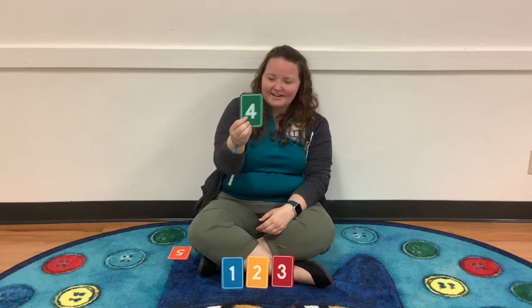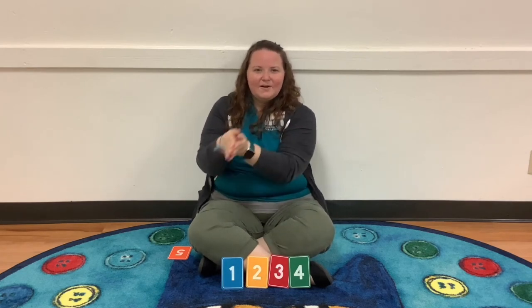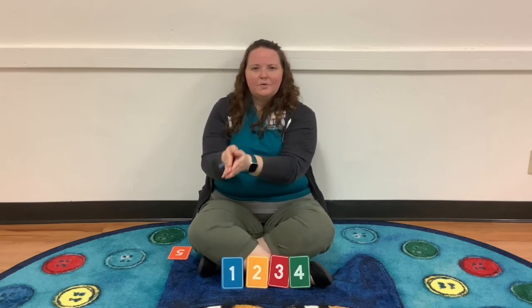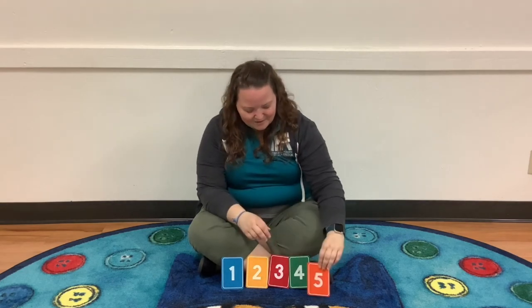What's our next number? Four. What color is the four? Green. Four little green fish swimming in the water, four little green fish swimming in the water, four little green fish swimming in the water — bubble bubble bubble bubble. And one more! What's our next number? Five. What color is the five? Orange. Five little orange fish swimming in the water, five little orange fish swimming in the water, five little orange fish swimming in the water — bubble bubble bubble bubble bubble.